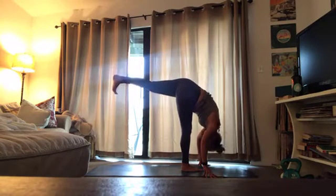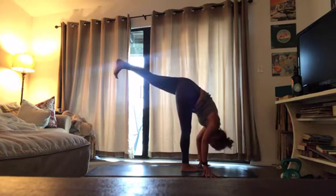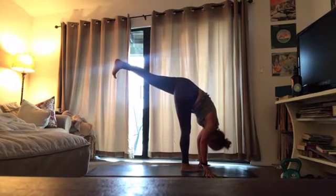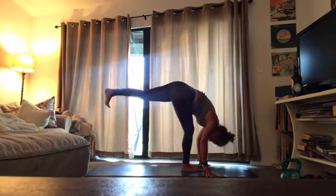Exhale. Inhale, lifting your right leg up an inch. Exhale, pulling your face closer to your shin. 1 more, breathe in. Drop your right foot back.